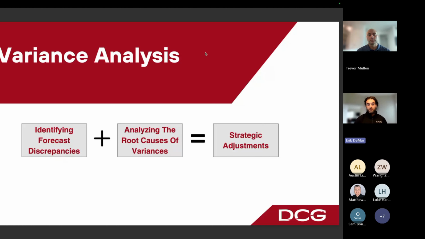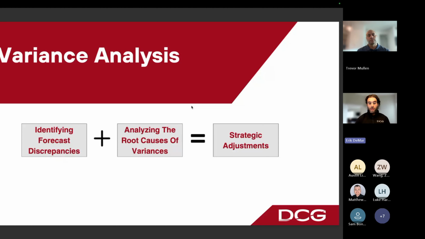Another example is if revenue is underperforming compared to your projections, it may signal shifts in customer behavior or market conditions that need immediate attention. And we can reflect these changes in the business by tweaking the drivers of revenue that are built into the model. We talked about this in the last webinar. Things like conversion rates, lead flow, cost per acquisition. These are drivers that affect your business, and we can tweak those drivers.